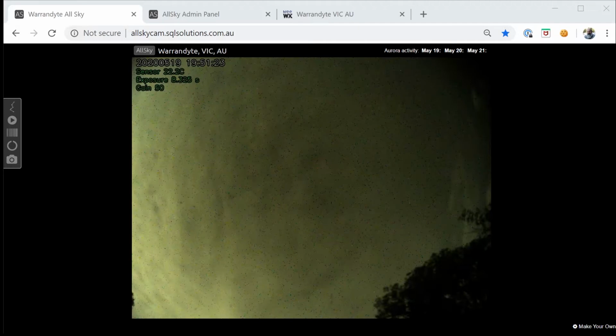So this is the AllSky camera in action for real. It's obviously cloudy, which is just annoying. It's quite glowy as well at the moment because of the amount of light pollution here in Warrandyte, which is a Bortle class 5, so it's not looking very good.